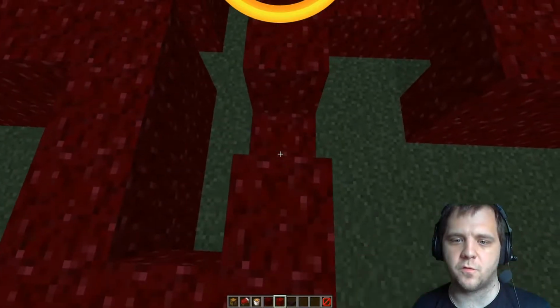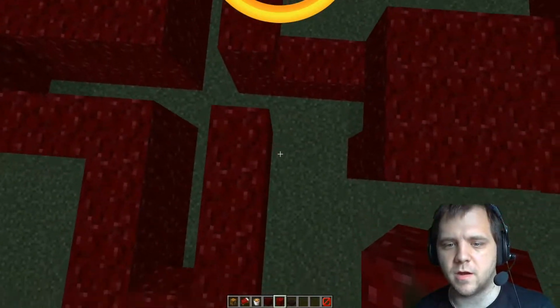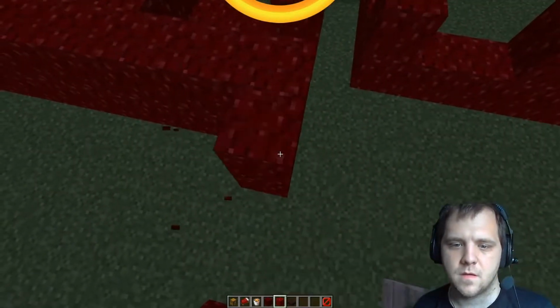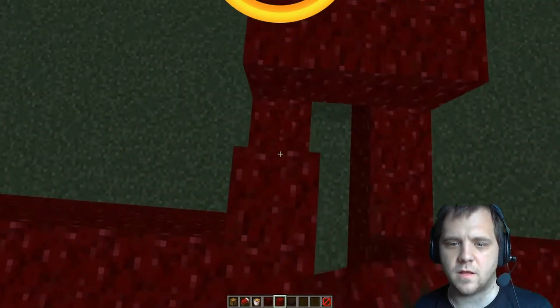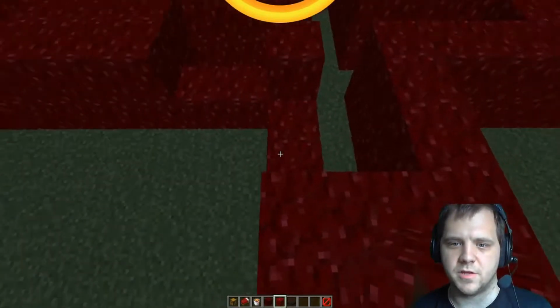Okay, then we need the floor of the plateau. So if you can do that in the meanwhile, I'm creating the walls so that the lava can't get through. Well, except for if you dig it out, but yeah, I don't think that we'll do that. Or they must be really stupid.